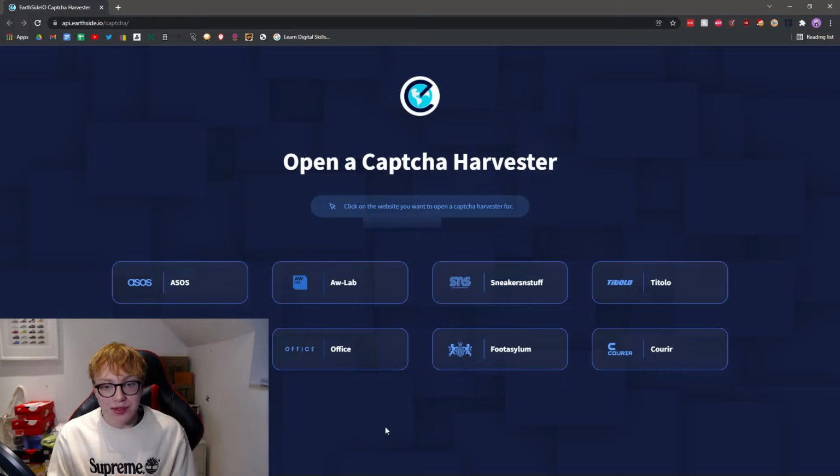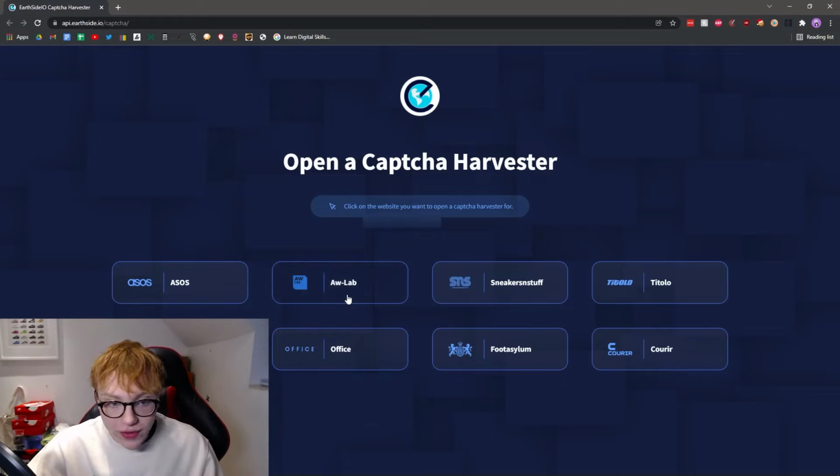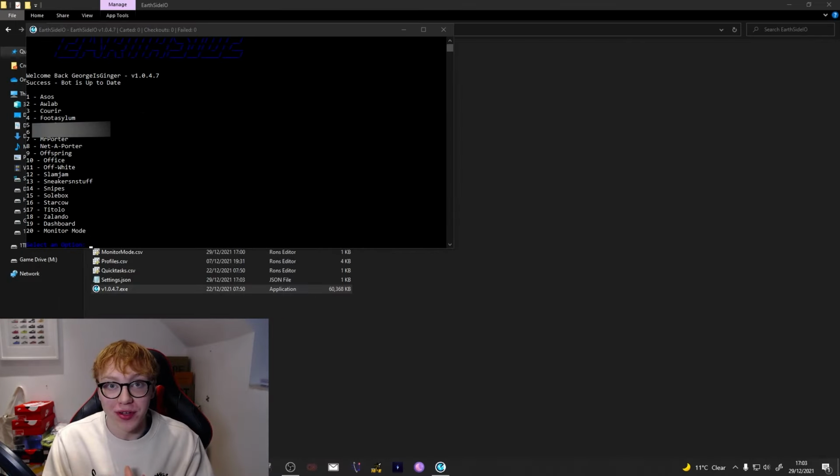Now, this is the bot's capture harvester, and I just want to say, take a second to appreciate the GUI just on this. And all you have to do, if you want to open it, is click it, and you can start harvesting captures. Now, I've been teasing it, but now it's time to get into the really, really cool features. Use its dashboard monitor mode, which is crazy.